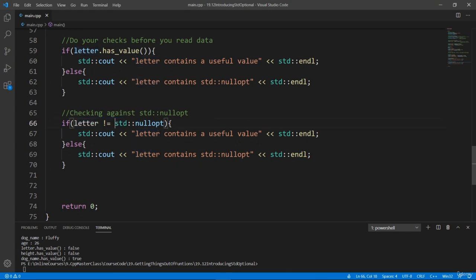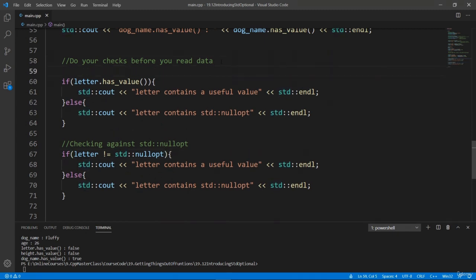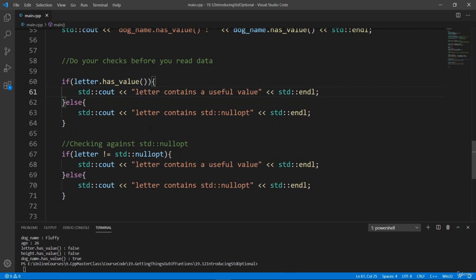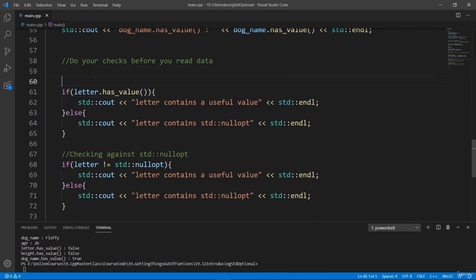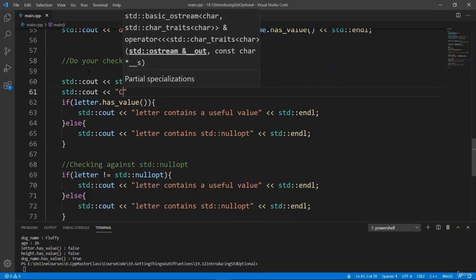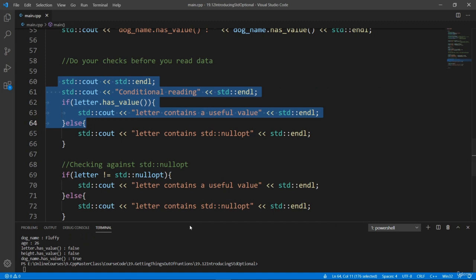Let's fix this a little bit. And it is going to do the same. So let's go down and put in some information to mean that we are going to run this code here, to make it a little easier to see on the console. So we can do std::cout std::endl and say std::cout conditional reading. I think this is going to be descriptive enough. We're going to be able to follow this easier on the console here.